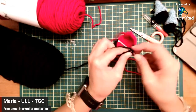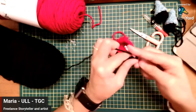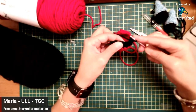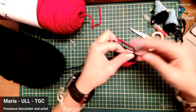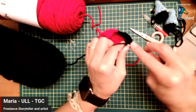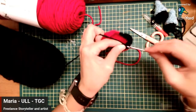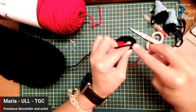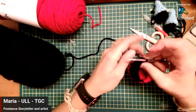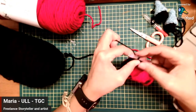And then I slip stitch here. And then do 8 single crochets. 1, 2, 3, 4, 5, 6, 7, and 8. And then I slip stitch here. I think I'm getting the hang of it. Okay. And now I do another slip stitch here, and then 11. So that goes all the way down.